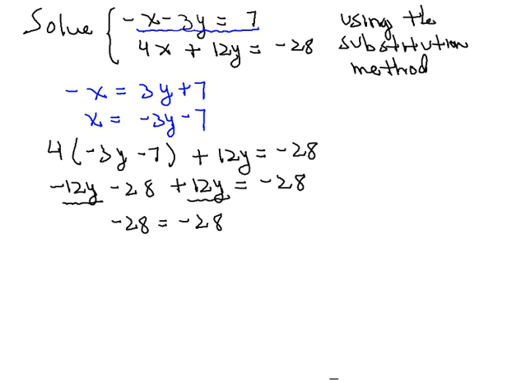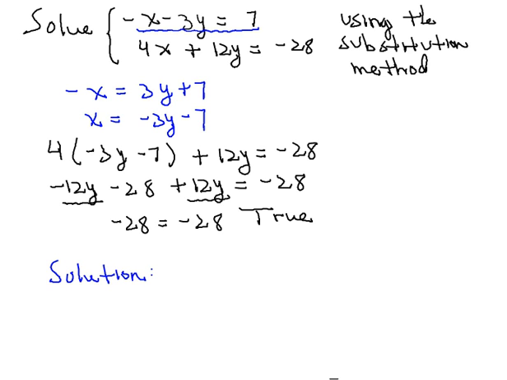So the variable terms have dropped out completely, and we're left with a true statement, which means the equation we were working with above is an identity. So that will tell us that there are indeed infinitely many solutions to the system that we have here. Now remember what that means though. That will tell us that the graphs of the two equations actually turn out to be the same line. So the lines coincide. So in this case, you recall that we need to express the solution using set builder notation.